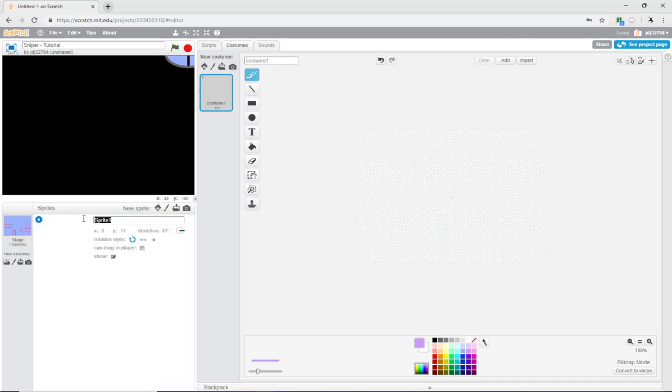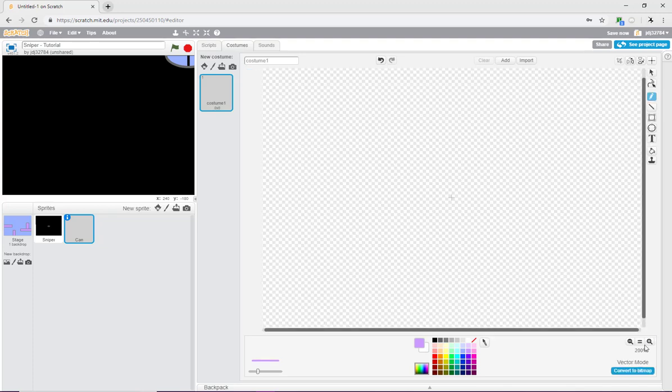I'm going to name it Can. We're actually not going to need more than just one sprite because we're going to be cloning it. Or not cloning it, we're just going to have it be teleporting almost when you hit it, so that it'll be in a different position.